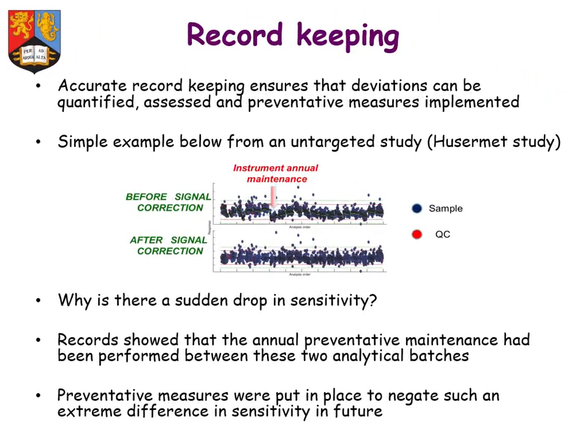And finally, just a quick example of good record keeping. This is something that happened in a project that I was involved with, the Who's-Met study. If you look on the top graph, these are different analytical batches across 1,200 samples that we analysed. There are 20 analytical batches there, and you can see that sudden drop in sensitivity. We didn't know what that was straight away, but we had good record keeping, and we found out that it was after the annual preventative maintenance. They clean the system so well, you get a drop in sensitivity. I know it doesn't make sense, but we see this regularly. By keeping the records, we could define what had happened, and make sure that afterwards we re-equilibrate the system before we do any studies after any preventative maintenance. So really important. That's just one example of multiple that I could give on record keeping.